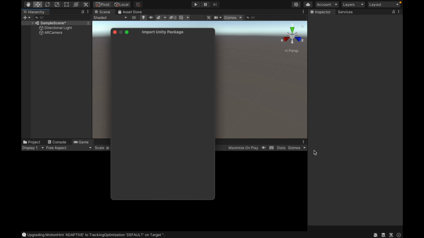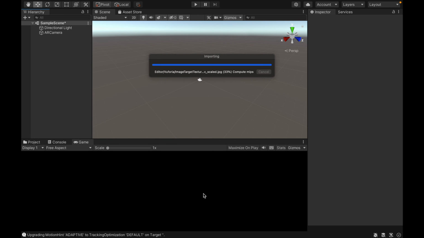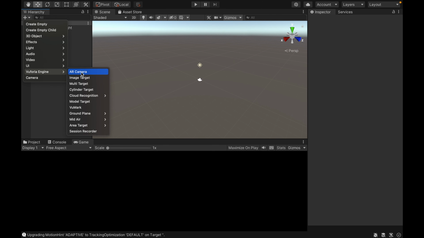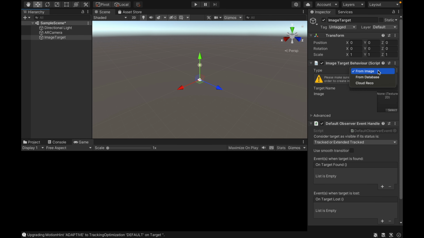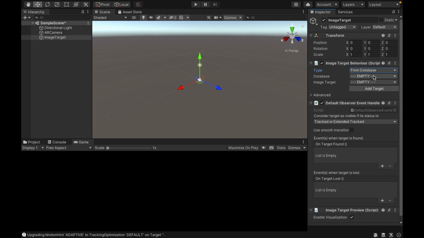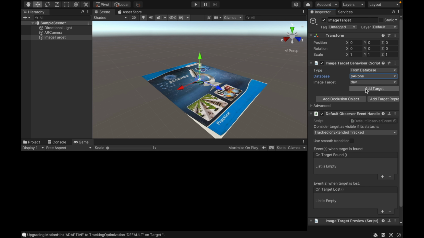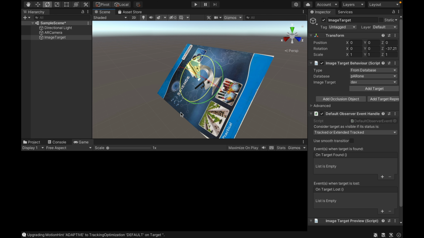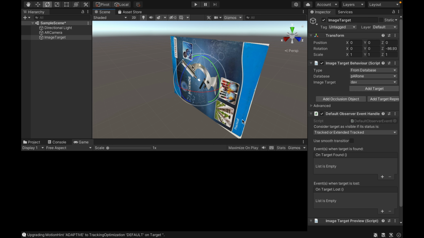All right, so after we input everything, the next thing we are going to do is image target from database. So here we'll have our database, and this will be our image target. Now we can place this image whatever way we want. We just come here to rotate. Let's say we want to stay in this image.